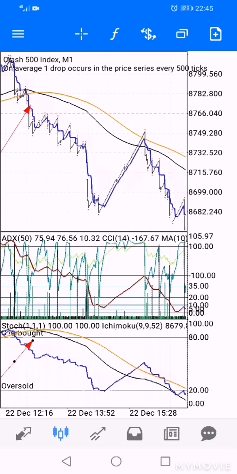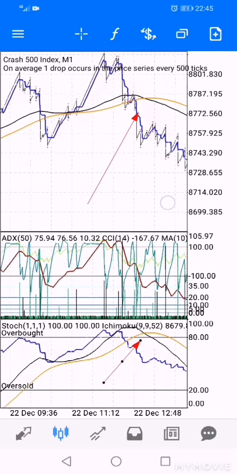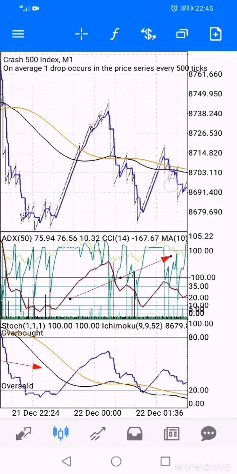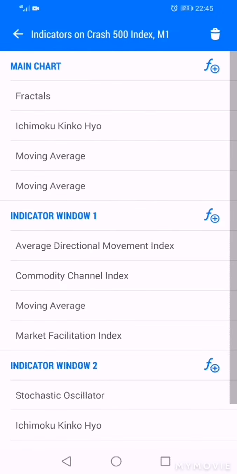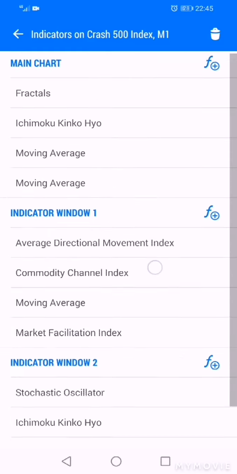When the price is above this black line, I know that it's an uptrend. Okay, we are not done setting up. So okay, we're done setting up the indicator Windows 2.